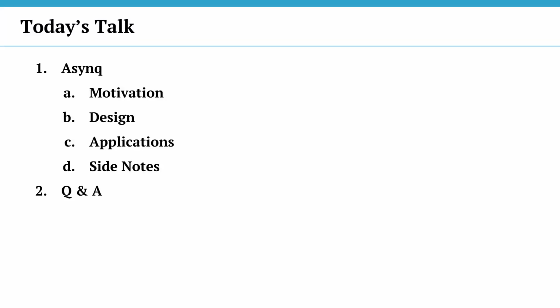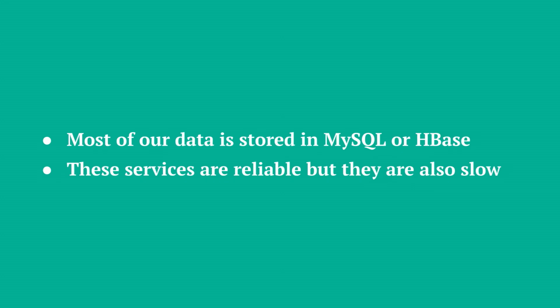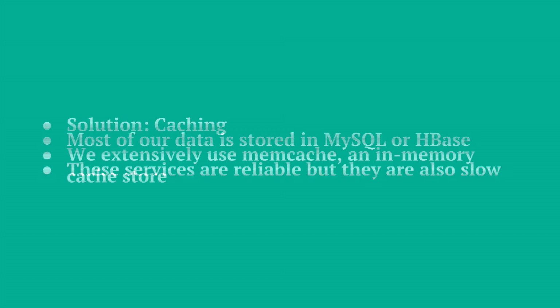So the motivation for async is that much of our data is stored on MySQL and HBase. That's where a lot of our ground truth data exists, and fetches from those stores are quite slow. You're not going to run into any consumer products where people do direct fetches from MySQL or HBase as the default. But they're very reliable, good places to persistently store data, and they scale quite well, or at least HBase does.